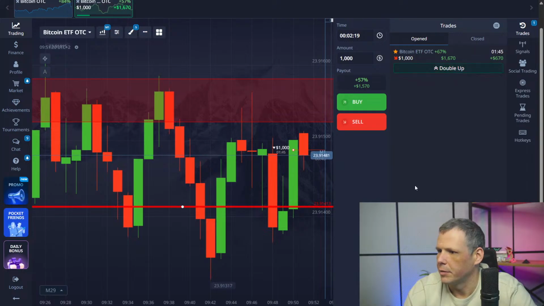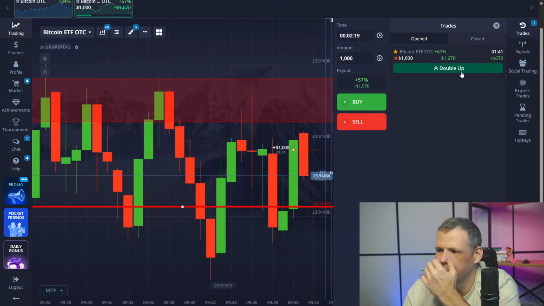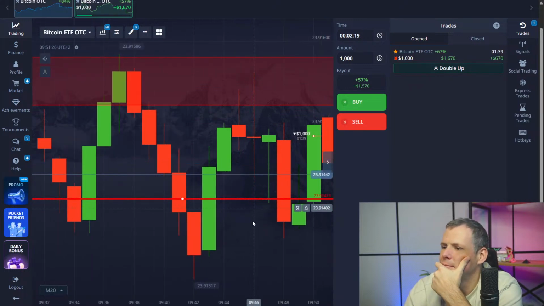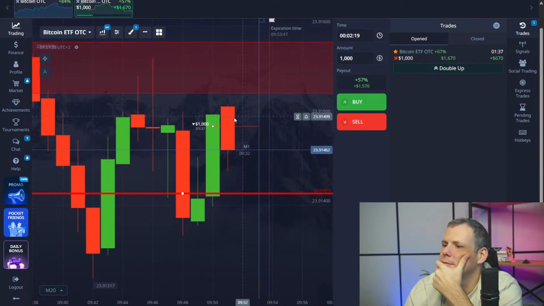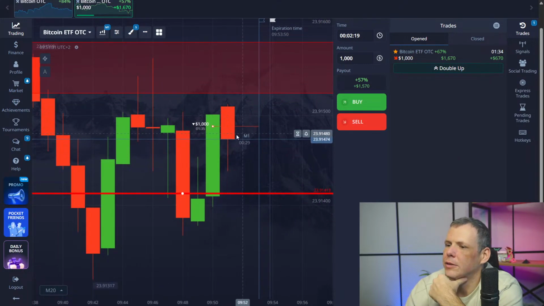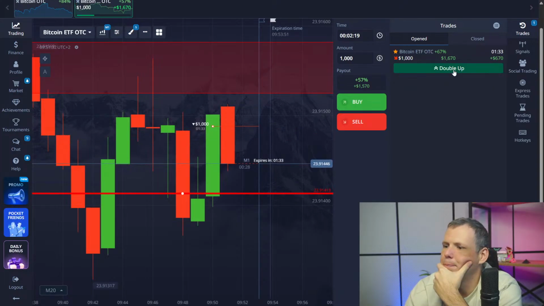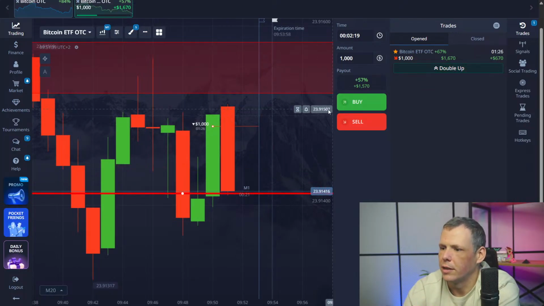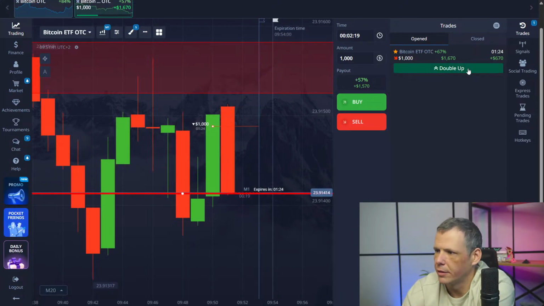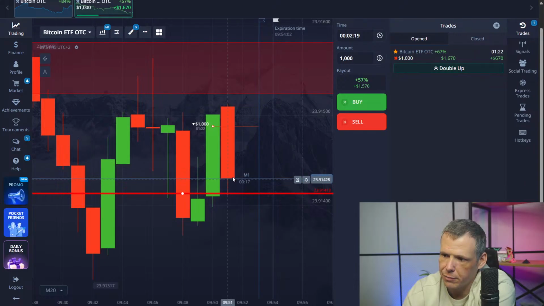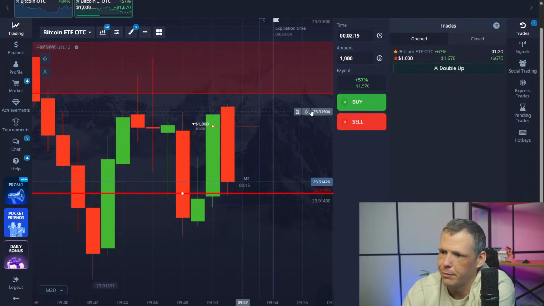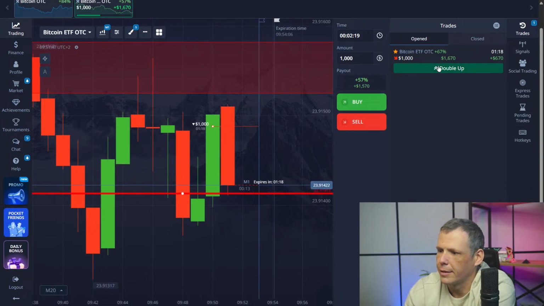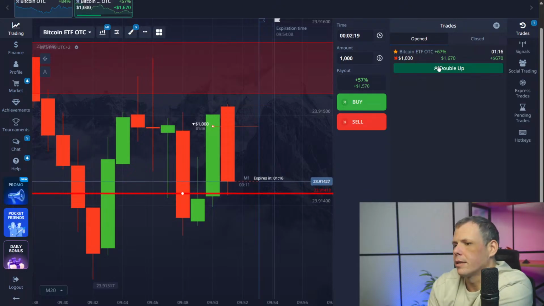Oh, we can't double up over. Roll over it, I wanted to roll it over. When it comes back up, especially now as we're coming up, we're going to double up. That's a really good trading position, by the way. Very, very good. Doubling up now would suck because it would put our line in a not good spot. We want it to kind of come back up just because it's going to push back down. Minute and 20 seconds.